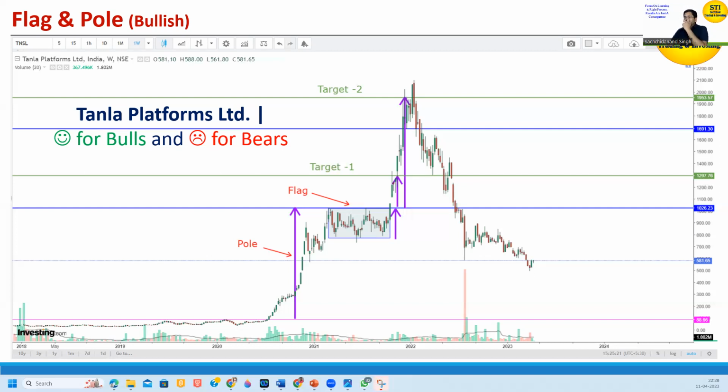You're welcome. Okay, so coming back to flag and pole. This is how the flag formation is happening, and the pole is from the lowest point till the topmost point of the flag. Again, its name is flag and pole, although the pole formation is happening first and the flag later. How to decide the target? Whatever the height of the flag. There are two views, from the analyst perspective also in the market.